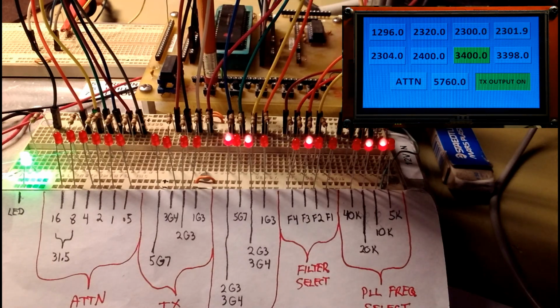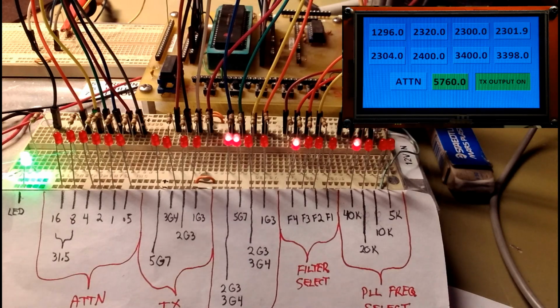Like last time, I'm just going to go through the simplex ones, and I'll jump over to the crossband buttons on the last part.